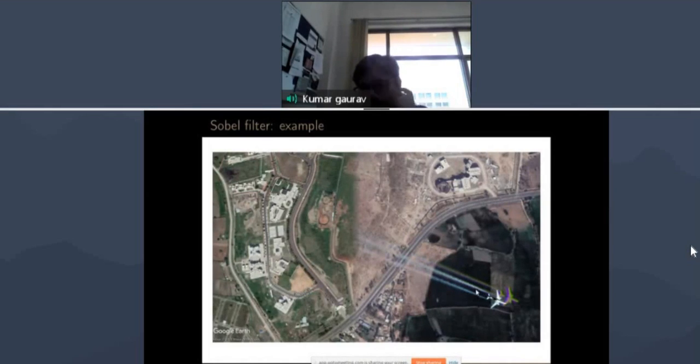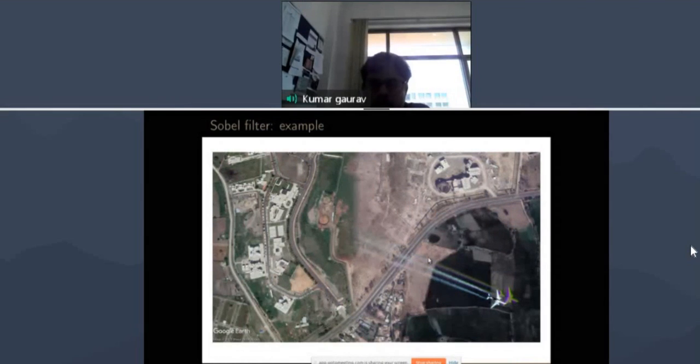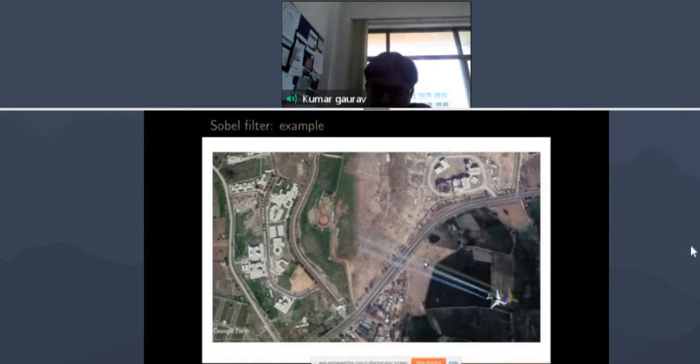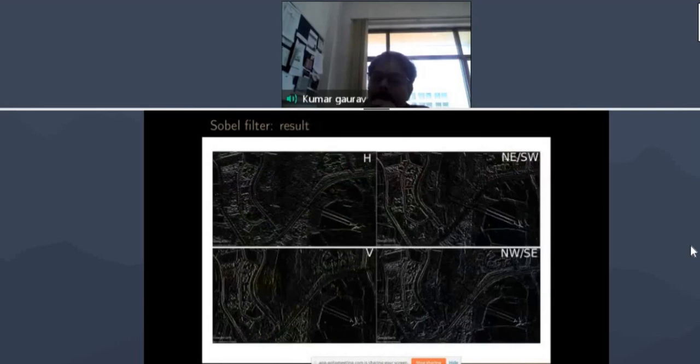As you can see here, if you look at the plumes, they have some direction, you have roads, you have some direction, and so on. So this is an important image if you want to understand the filters in different directions. For example, if your objective is to extract linear information in any of the directions, we have used this input image and calculated the horizontal, vertical, and diagonal directions by using different Sobel kernels.